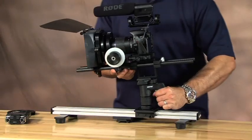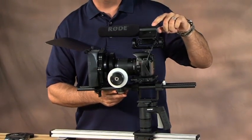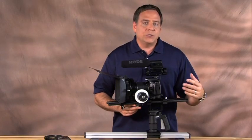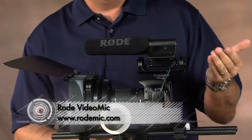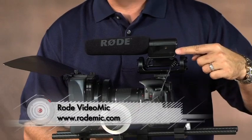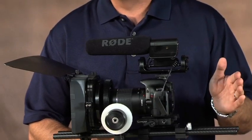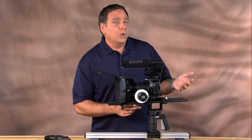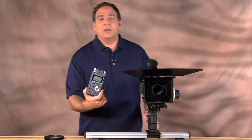The last thing on the camera itself is right up on top — a Rode microphone. There are microphones built into this camera but they are not fantastic. Because this has a 3.5 millimeter jack, you can't really use any professional microphones with XLR inputs, so you've got to find a microphone with this little phono jack, and this one does. It's made by Rode — it's a good shotgun microphone, not great, but good. It works off a 9-volt battery because this camera does not have phantom power. It has a little shock mount and does a pretty decent job if you're just going out getting sound, or if you want reference audio when working with another audio device.